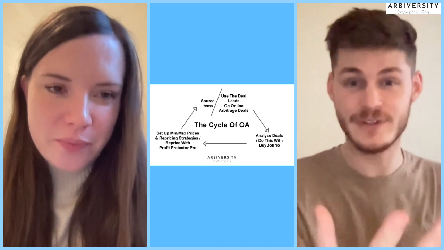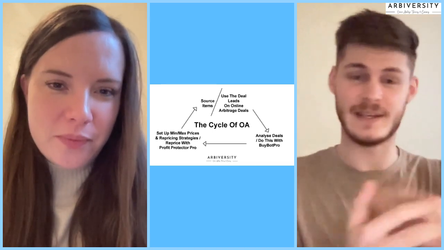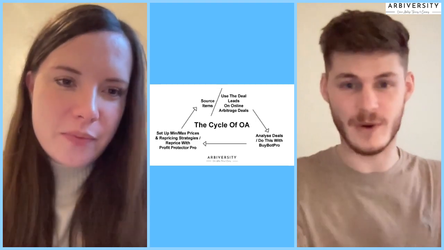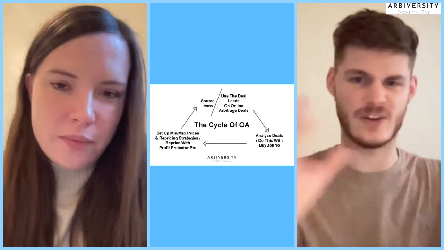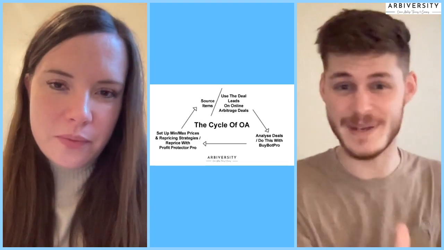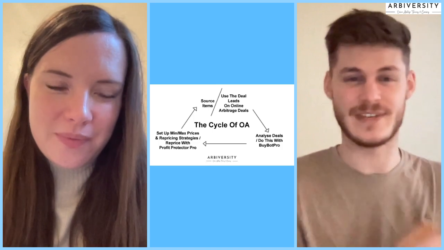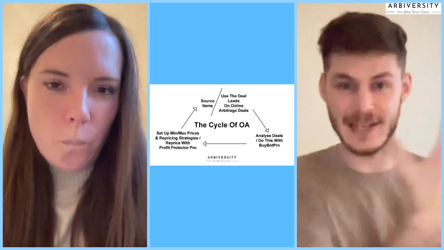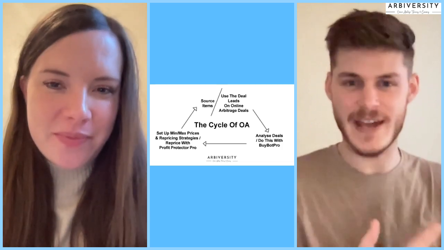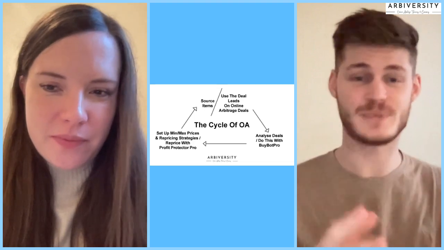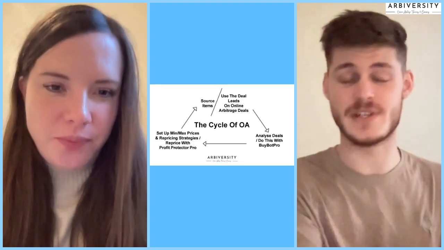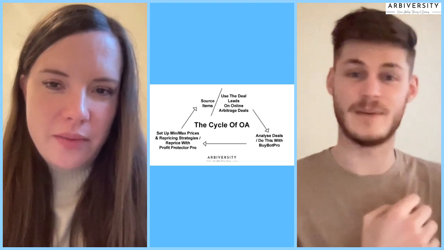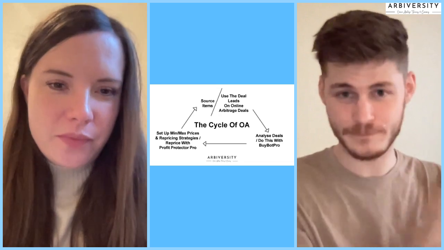And this is something that you can do with BuyBotPro, as we've been explaining in the last couple of weeks. So making sure that they are performing well BSR-wise, making sure you're going to make a good profit off of them, and that they've got no IP issues, so that you don't get suspended or anything like that. There are lots of different things to look at there. So you've got the sourcing, then the analyzing, then the actual selling of the item. So setting up sensible minimum and maximum prices for your items, and setting strategies as well. Again, this is something you can do in the software that we mentioned last week, Profit Protector Pro. You can do all of that in there.